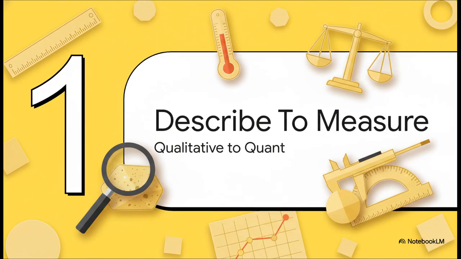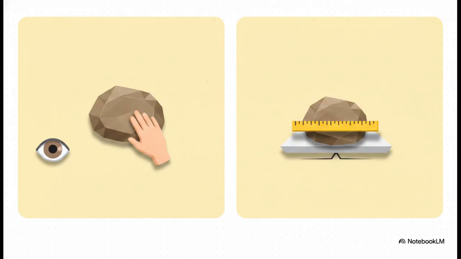Let's look at the primary pedagogical shift required by Competency 008A. The critical leap we need our students to make is moving away from just qualitative identification, merely describing how a substance looks or feels. We want to push them toward quantitative verification, where they extract exact, measurable traits. It's the difference between a kid saying, "Hey, this rock is long," and confidently stating, "This rock is exactly 14 centimeters long." And a lot of that starts with something as simple as the standard metric ruler.